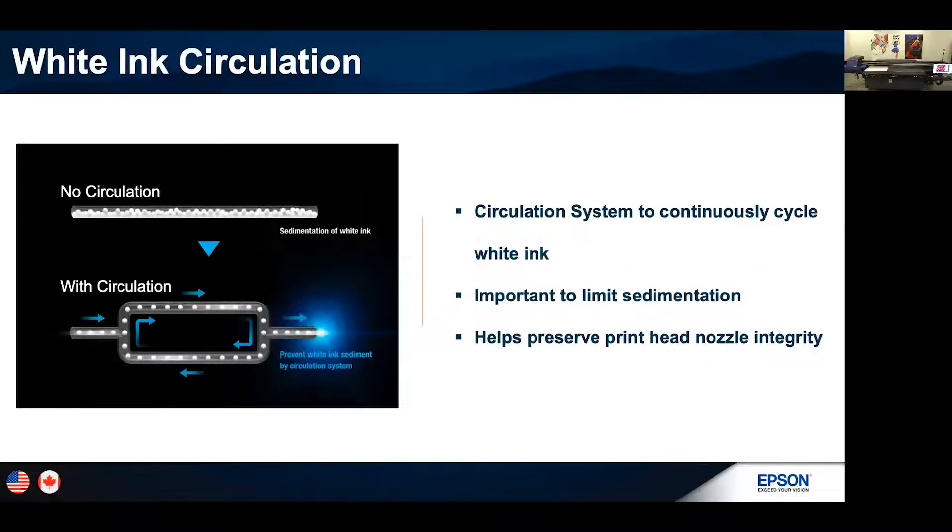White ink recirculation is something necessary when you have white ink, whether in UV, solvent, or DTG. Ink naturally tends to separate a little bit. We have a really good white recirculation system that prevents any sedimentation from going to the lines. Every 30 minutes it circulates through the whole system — from the sub-tanks down to the ink delivery system — not outside of the print head, so you're not losing ink. Dealers who have this machine report never getting nozzle dropout on the white inks. It does really well, and it's because of this white recirculation constantly keeping the ink fresh.